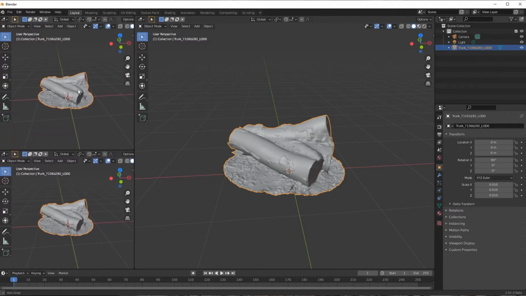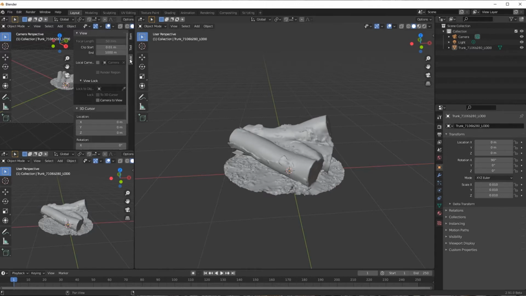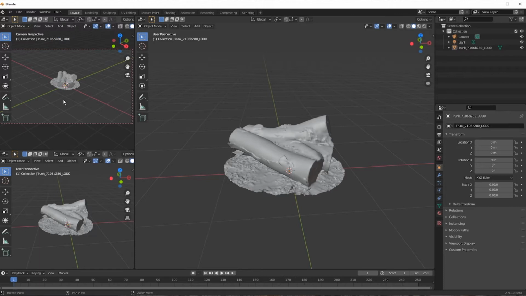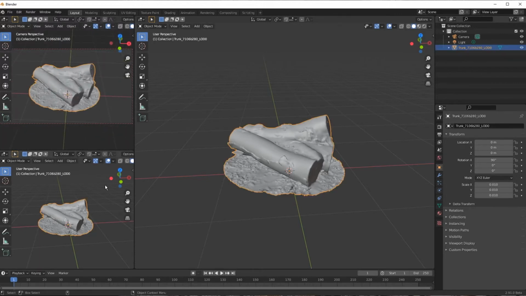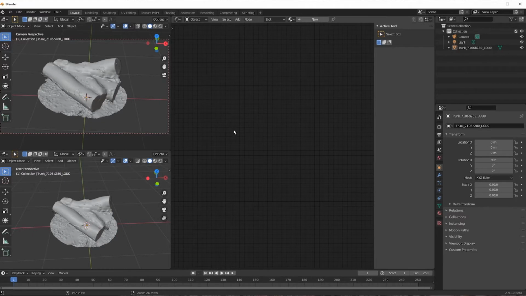And what I want to do here is set up a camera view. So I can either toggle the camera view here, but you can also see that there's this shortcut for the numpad by toggling 0. Then I can zoom in to my view here, and then by pressing N, which is toggling our menu, I'm going to go to View, and I'm going to select to lock the camera to view, press N again to close the menu, and now I can adjust my camera view. This is perfectly fine. This is just going to be our general 3D viewport, and I'm going to change this to our shader editor. So now we've got a nice comfortable workspace to work with.